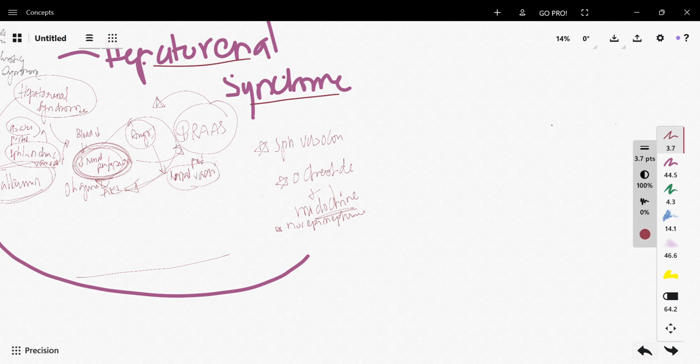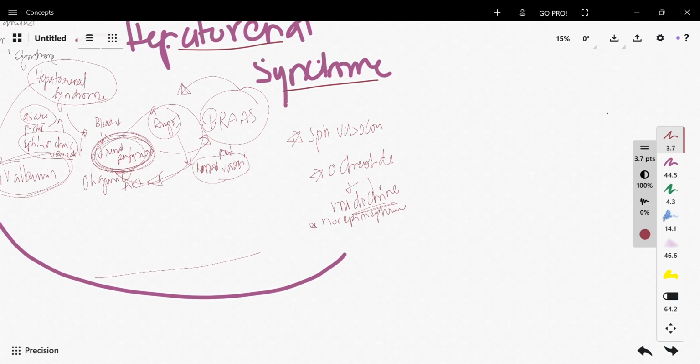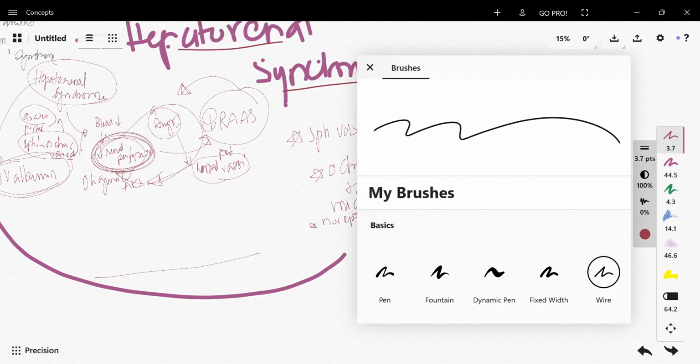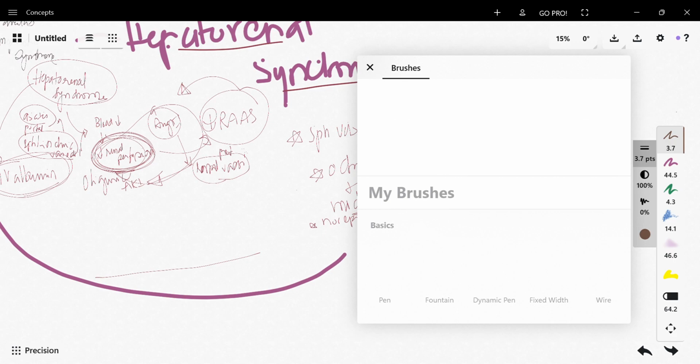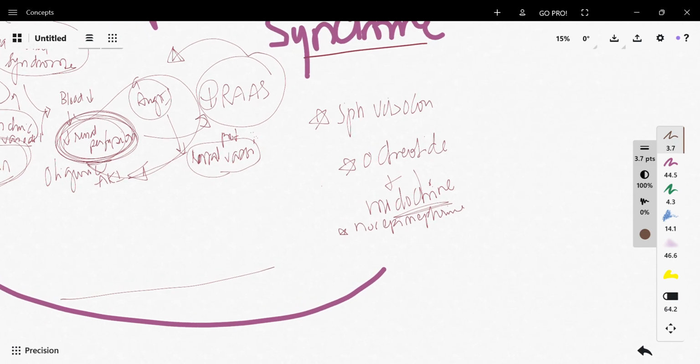We're going to pick up where we left off last time. We're doing hepatorenal syndrome. I touched upon the pathogenesis of hepatorenal syndrome last time, so I'm just going to quickly recap that so that we can go ahead and talk about the diagnosis. I touched upon the management as well, but I just do want to touch upon the diagnosis a little bit.